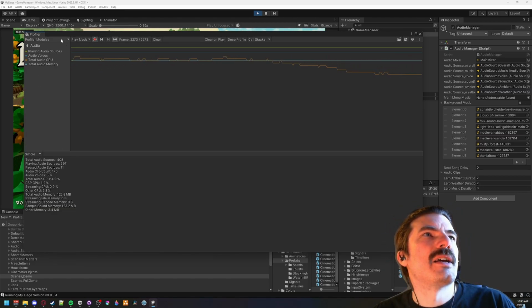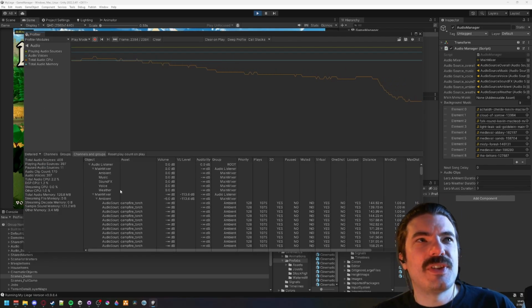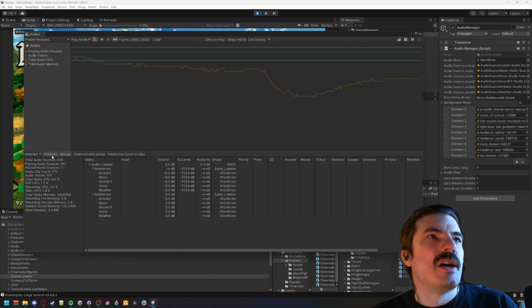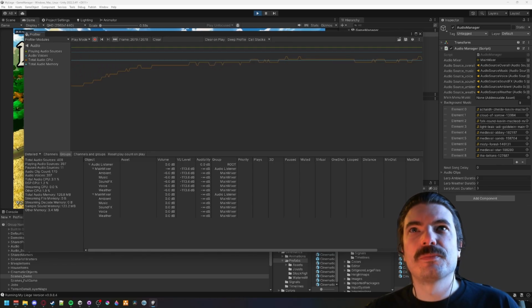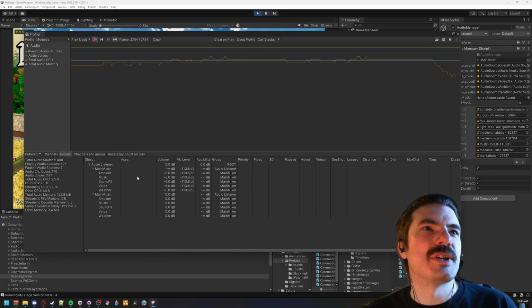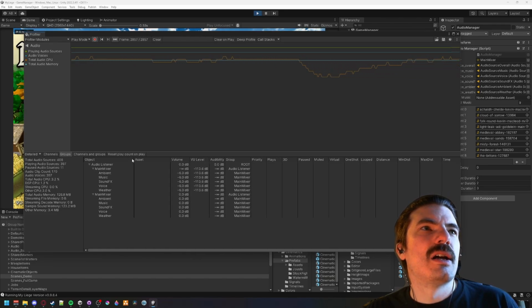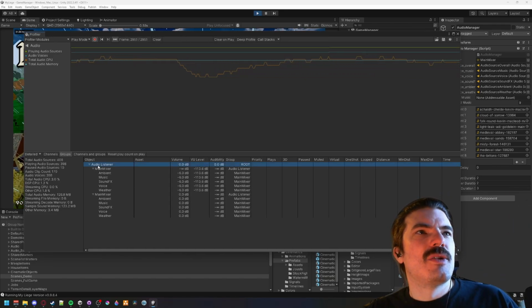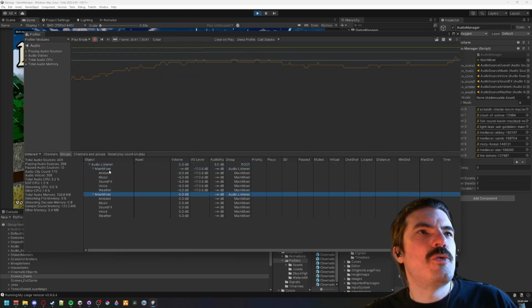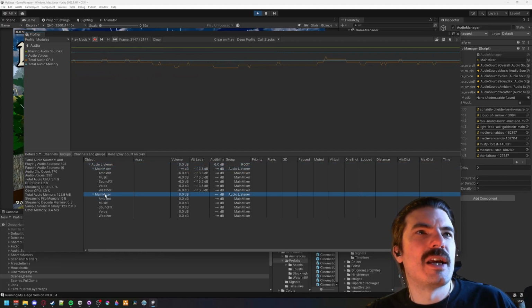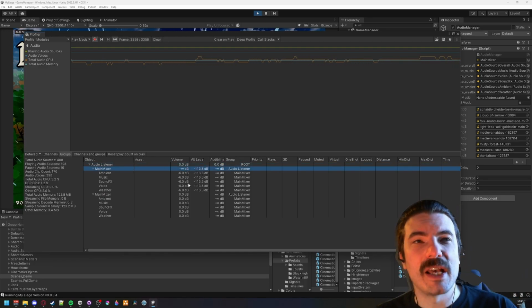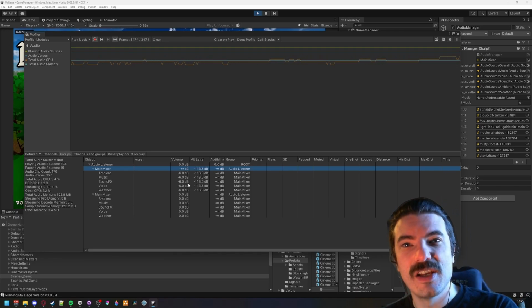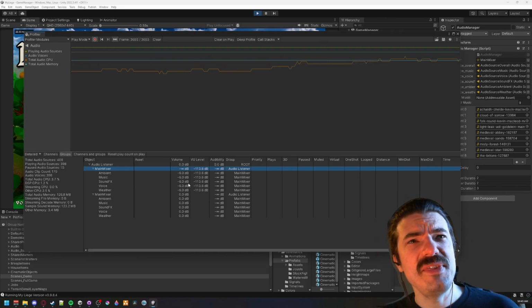And we're going to go ahead and switch this from simple to detailed. What this is going to do for us is now I can see my different channels, my different groups. And the groups are referring to the mixer groups. So what we can see here is what I was talking about, where I have the one listener, but I have two mixers. One's a copy of the other, and the first one is the one that's actually attached to my audio manager and got the settings applied to it. The other one did not.